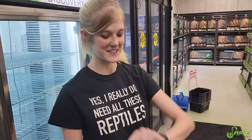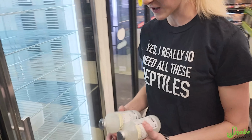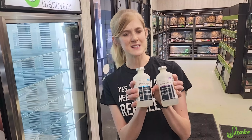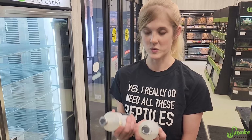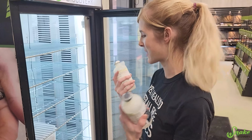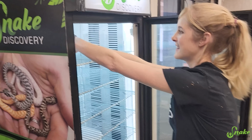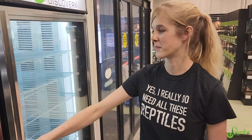Next, we need a new door. It doesn't close on its own, and it's 0 degrees outside, so that's been fun. But a new door is hopefully coming soon. And another thing we're actually going to be keeping in this incubator is sterile water and sterile saline solution to bring it up to a nice warm temperature in case we have to inject this into reptiles, which we have to give fluids to, especially the ones that are surrendered to us and are dehydrated. Pretty much the only ones we give them to are the surrenders. I should have specified. Really, it's just our rescues that we need these for, but this will keep those nice and toasty warm. Yeah, 88 degrees. That'll be perfect. A lot more comfortable for them than room temperature.